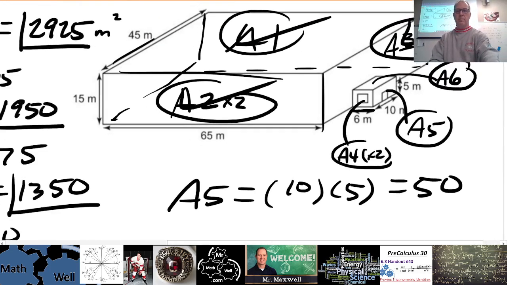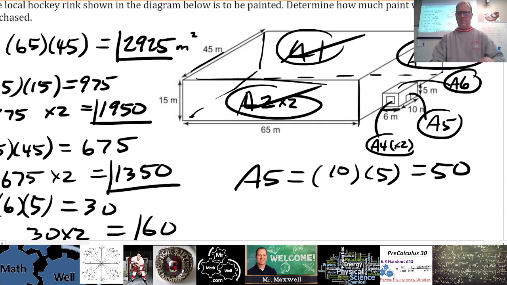For A, like the side that has that bit on it, would we have to subtract A5 from it? Okay, so this part right here, yeah, we're gonna talk about that. Very good. This side of the rink right here, okay. Yeah, let's talk about that right now. That's a good point. So when we're painting, if we're talking about not painting this side of this porch that's stuck to the building, then we also understand that this is covered on the larger side as well.